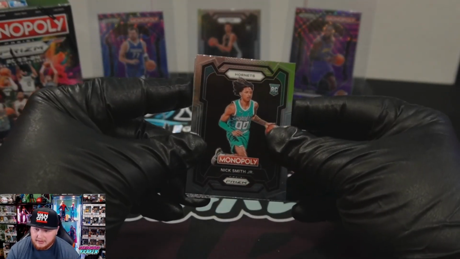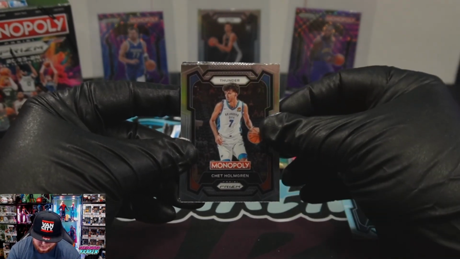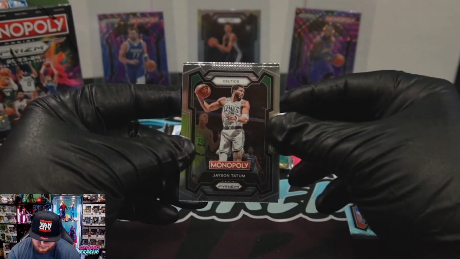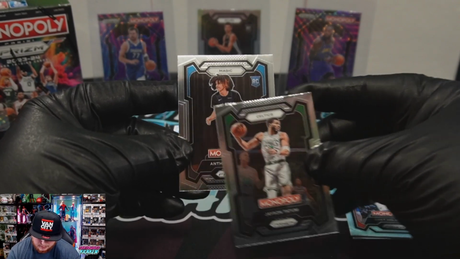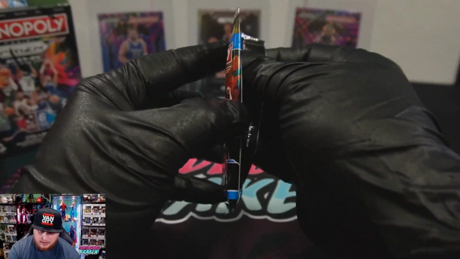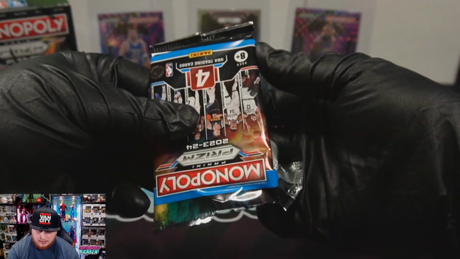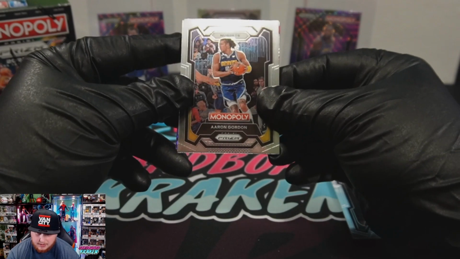Rookie right away. Nick Smith Jr. Chet. I know Chet was a rookie last season because I opened up quite a bit of this product before. Jayson Tatum from last year. Another rookie, Anthony Black. So quite a few rookie hits in a box. I think it's a smaller set, a little easier to pick up some of these rookies.